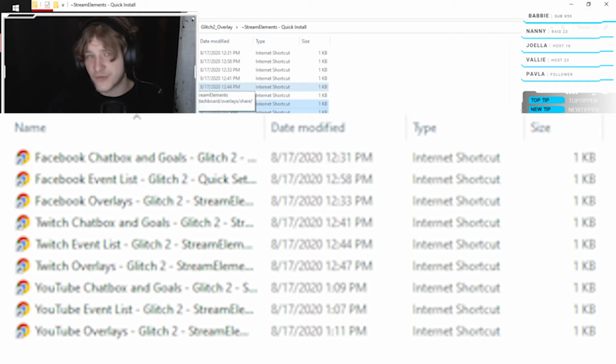Now, if you're doing this for your YouTube, whenever you log into Stream Elements, once again, making all these accounts is free. When you log into Stream Elements, if you're going to be using this for your Twitch, log in with your Twitch. That's how they get your alerts. That's how they get your most recent follow. That's how they get your most recent anything. And that's how they activate all these overlays.